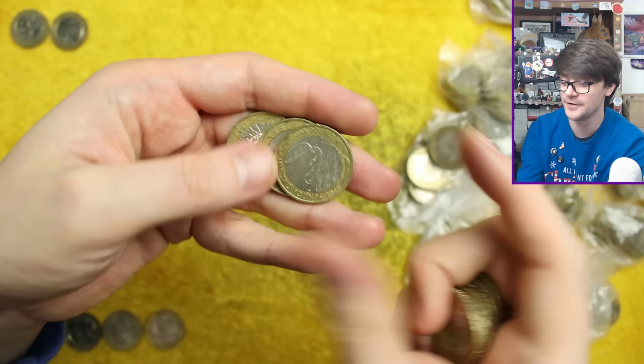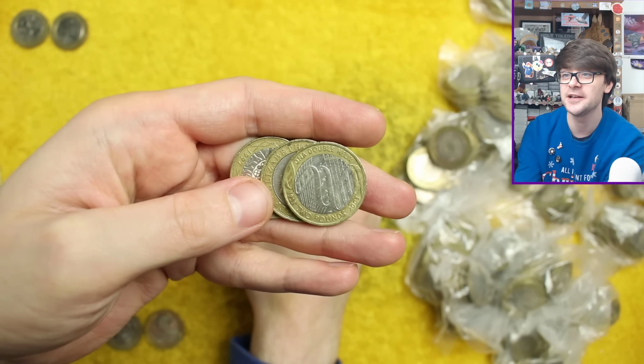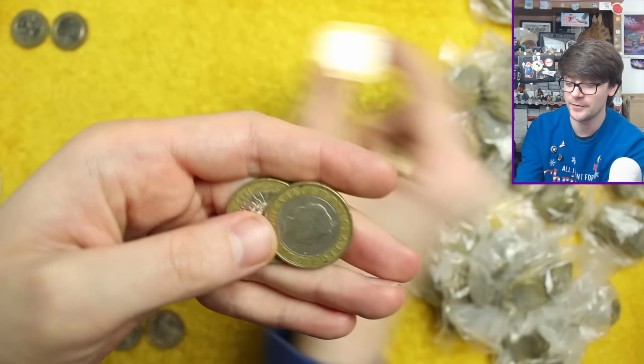Right, 2015, Jody Clark's 5th and final portrait is going to be something. I would imagine this is going to be Britannia. It is. 2015 is the rarer year for the Britannia reverse. Again, a bit more than face value. Not enough to retire on, unfortunately. And there's the DNA double helix. Very pretty design, but as we know, it is a fairly common coin.